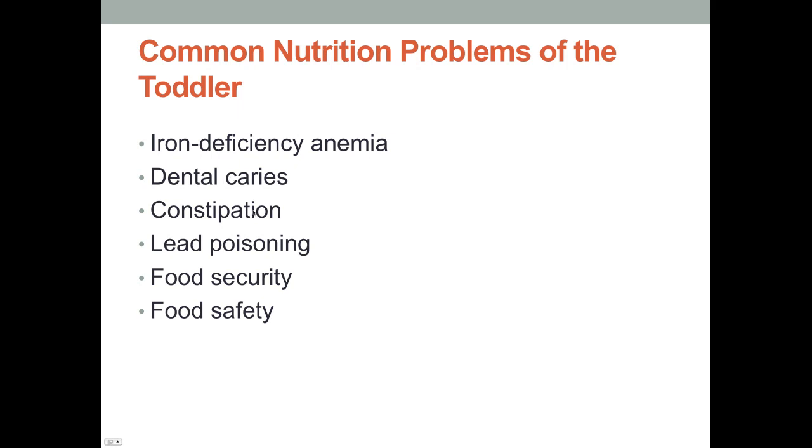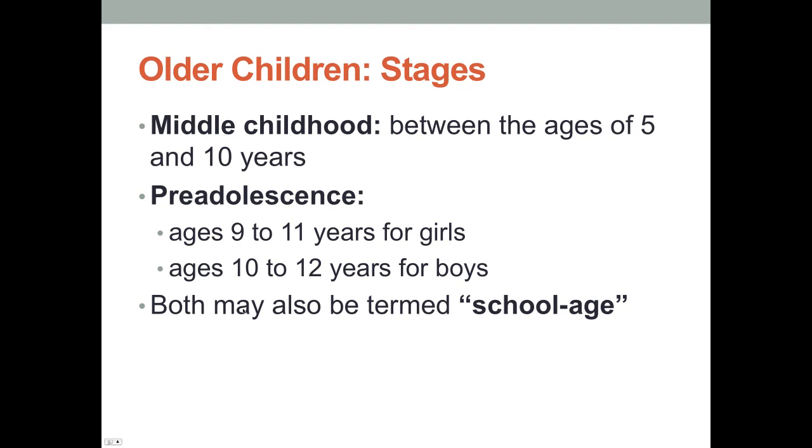Constipation. Is it caused by, let's say, low muscle tone, a child who has neurological problems, or a child who won't drink or eat fruits and vegetables very well? Are they eating low iron foods and so more susceptible to lead poisoning? Are they food secure? We know poverty rates are higher among children, and food insecurity is higher among children. And then also, is the food in the home safe to eat?